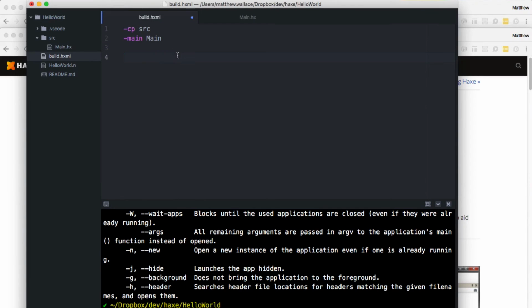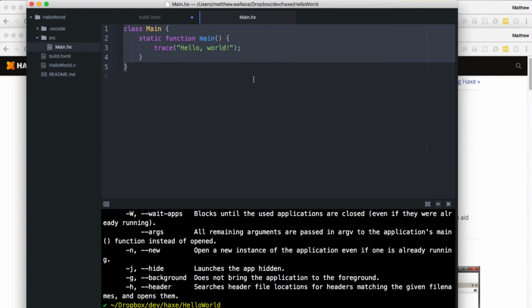The things that you want to ignore are the build.hxml file for now and the helloworld.hxml. This is just some testing that I was doing earlier. The main thing you want to create is an src directory and a Main.hx file. Open that in your favorite text editor. Even if you don't have a Haxe plugin that gives you syntax highlighting, you can go ahead and create the program. Just these very simple five lines of code will create a Hello World application in Haxe.